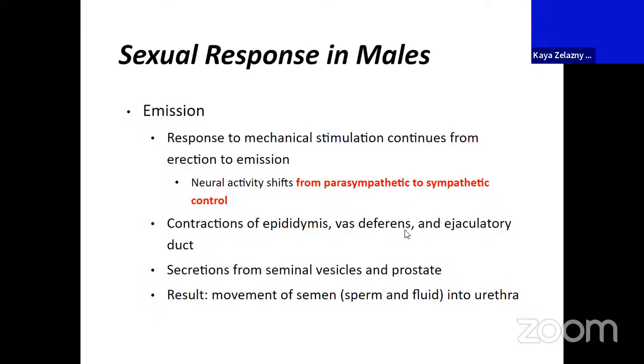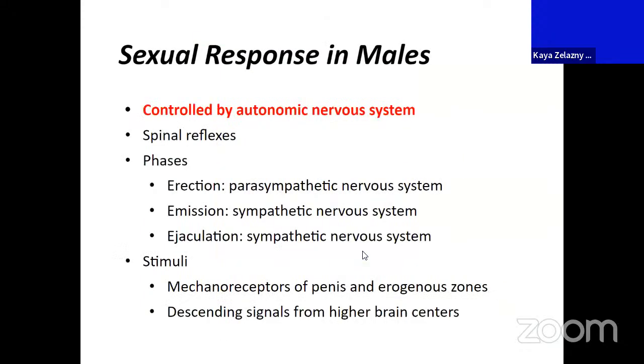And side note, this is why a vasectomy works as birth control, right? You still produce sperm, but we just block that tube. We block that tube, nothing goes anywhere, right? So we're going to see these contractions of the epididymis and the vas deferens, as well as contractions of some later parts of our ductwork, specifically the ejaculatory duct. So that portion we're passing through the prostate and passing past the, this part.